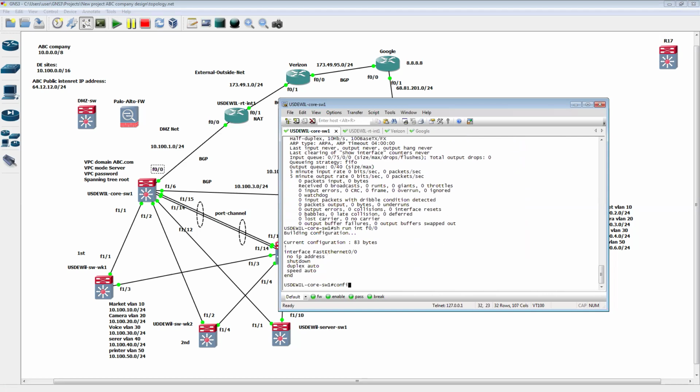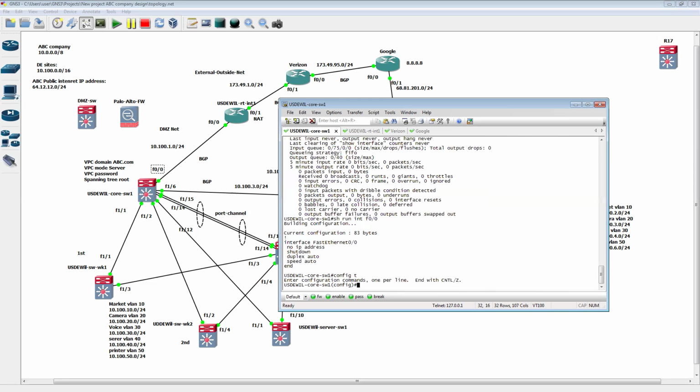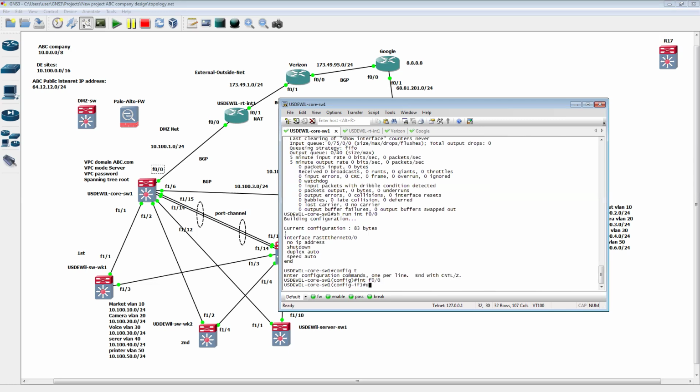So now we just go ahead. We go to config, key in interface F0/0. We're going to put a description. This connects to our internet router, right? So you can put, say, the host name. You can say US Delaware Wilmington, and then this is router internet 01.